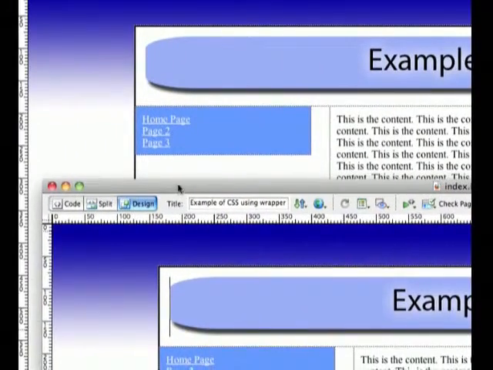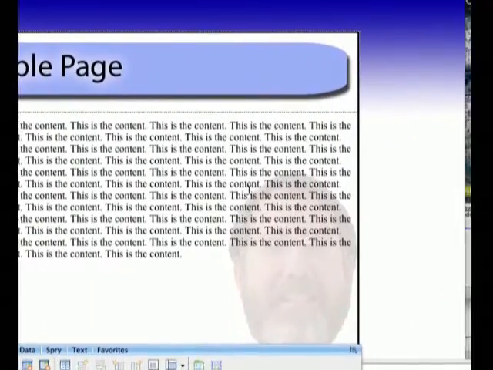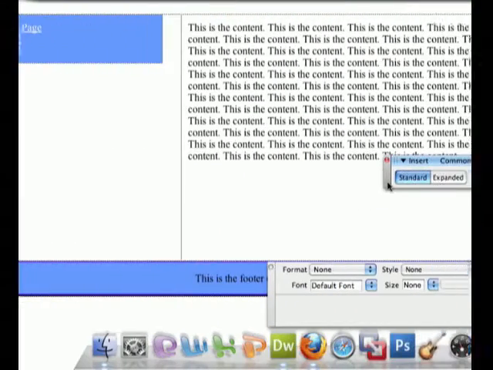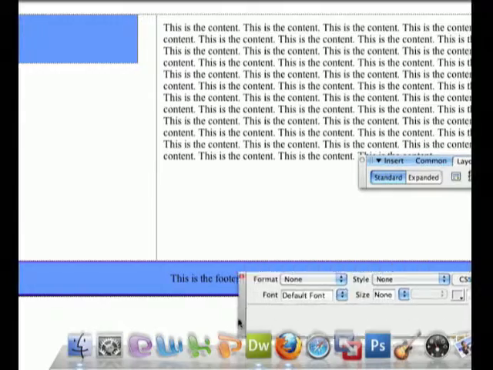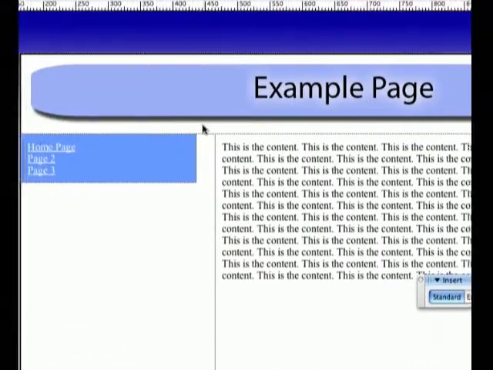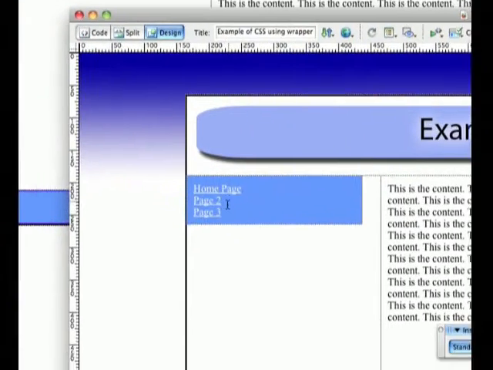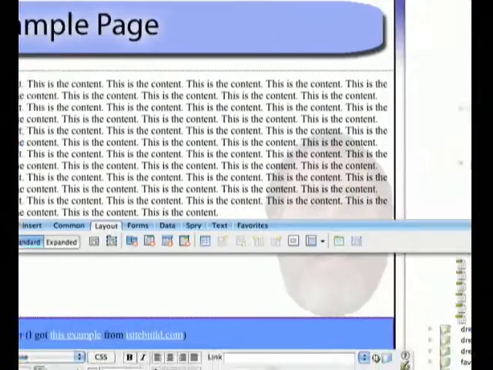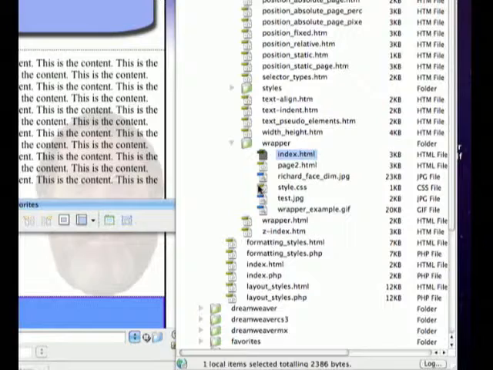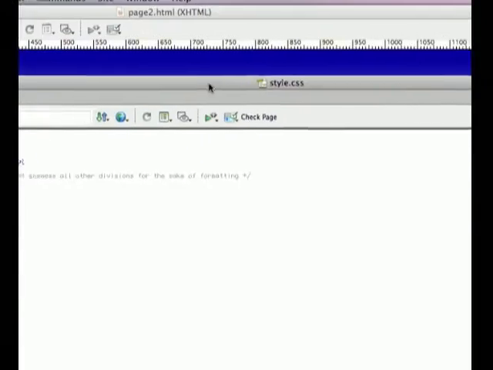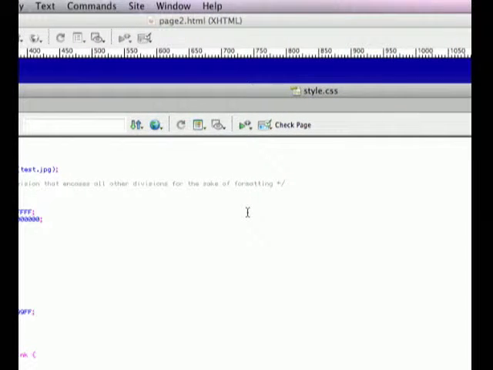And my boss tells me that he doesn't like the white font in the navigation and the footer. He'd like the link to turn to yellow. But I have 100 pages, and I don't really want to go through every page and turn the font to yellow. So luckily I've been smart enough to use style sheets, and I link the style sheet, and I have one style sheet that defines all those.